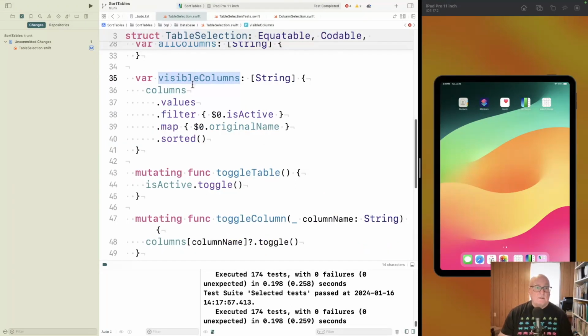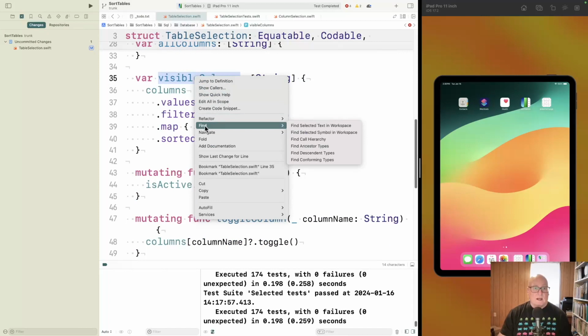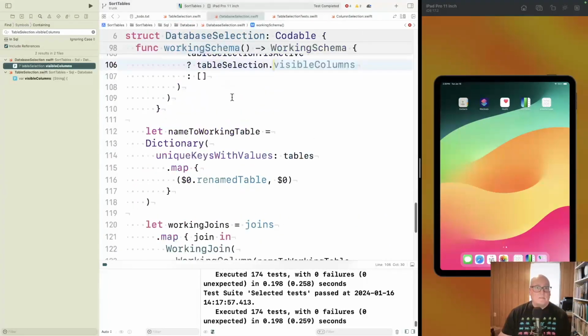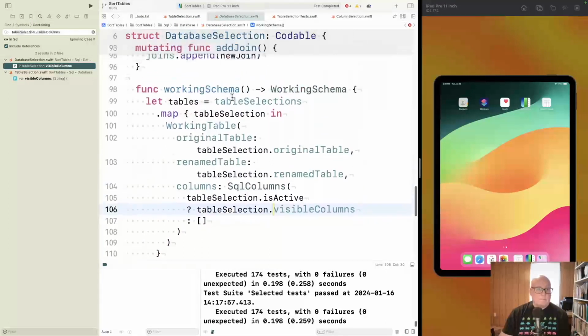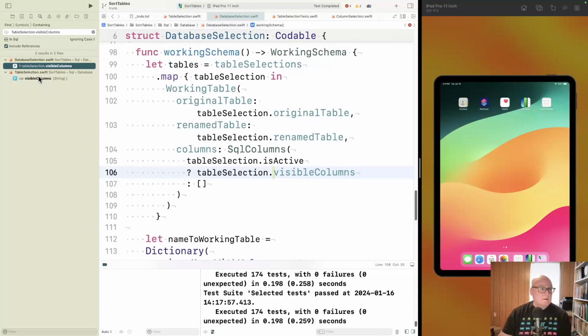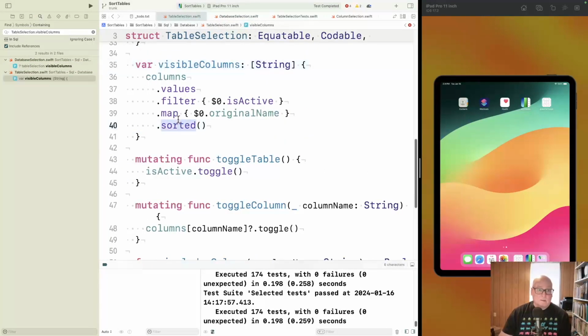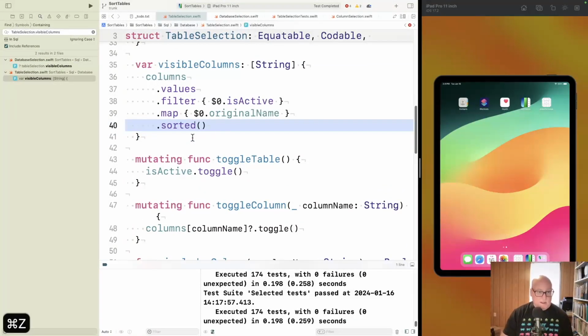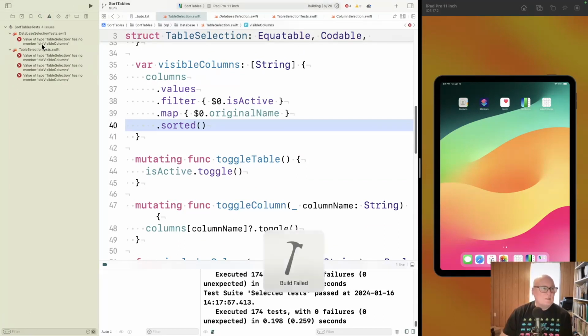But maybe the usages of this are not going to care about the order. Working schema doesn't really care. And this doesn't either. I think we can leave that off. Okay. Actually, I should put it back on, figure out what these tests are. They were snooping.